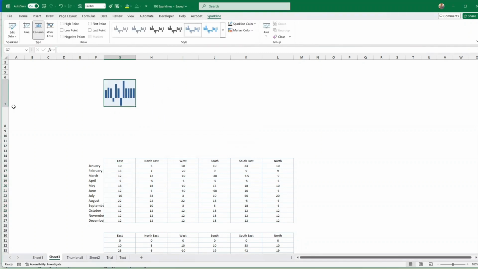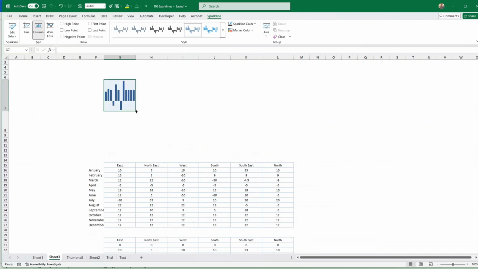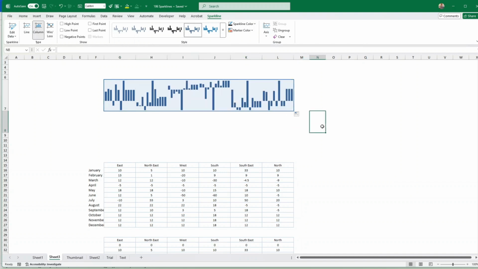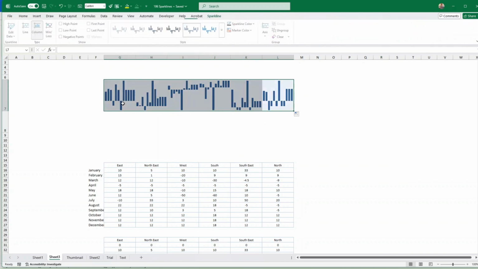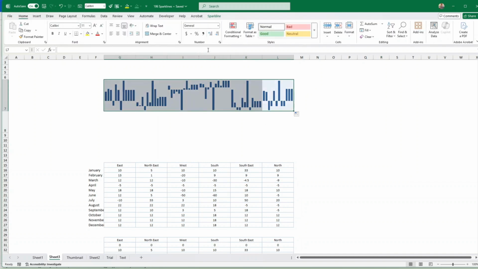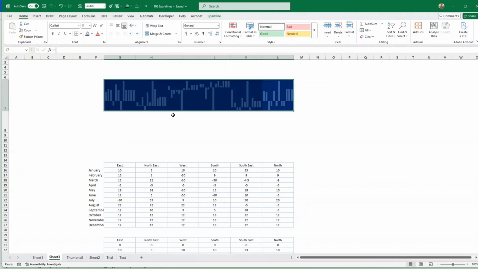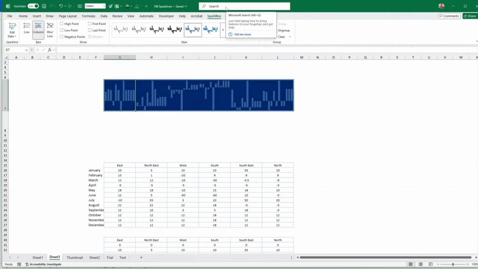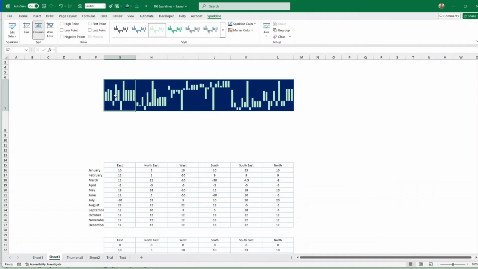Now I've noticed I've put some white rows here. I didn't want it to be too squishy. I'm just going to drag that all the way around just to show you that it needs some work. There's actually something I wanted to do. I wanted to give it a dark background. I'm just going to give a dark background to those cells. I'm going to put the very deep blue here, in the standard colors at the back. Now you can try your luck, and actually it works for this. It doesn't always work for me, but for the color scheme, you need to try and get some from here to start with. And I thought this one was not bad as a starting point.